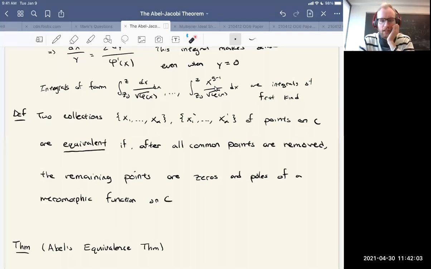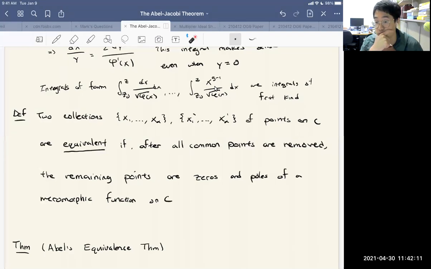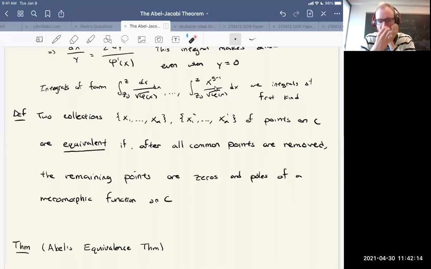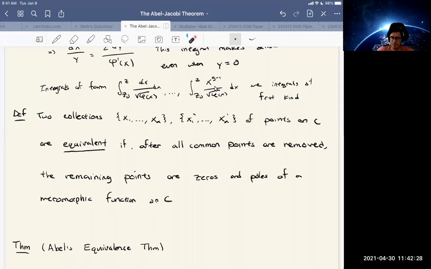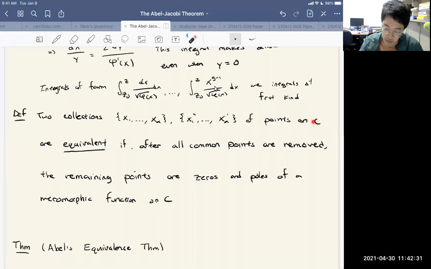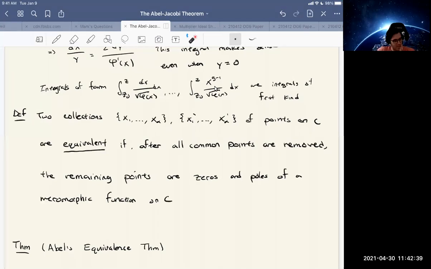Right. I was thinking the same thing at first, because on the complex plane you can do this for any set of points, but it's not clear how restrictive it is to say that we're restricting to a Riemann surface C that's not necessarily the complex plane. Ah, okay, so this is on the Riemann surface? Yeah, this is not the complex numbers C. This is the zero locus of my equation C. Okay, thank you. And thanks, Tim.